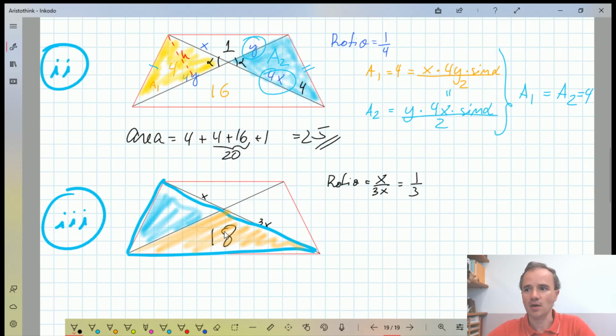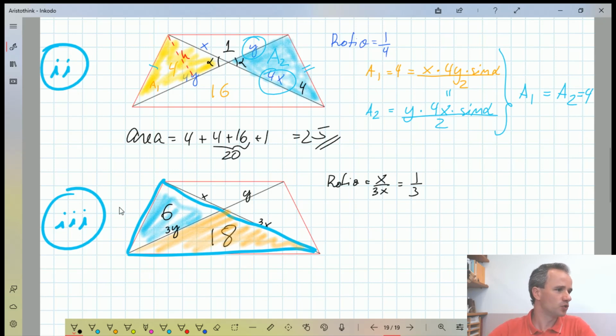We can clearly see that this triangle in here, oh, I just hope my picture doesn't touch anything, because sometimes you can see things under my picture, okay? But anyway, if this is 18 and we know that this base is 3 times bigger than that, it means that that area is going to be 3 times smaller as well. So this is going to be area 6, right? Because 6 is 1/3 of 18. Now, what else can you say? Well, if this is x, this is 1/3, so this is going to be y, and this is going to be 3y, right?